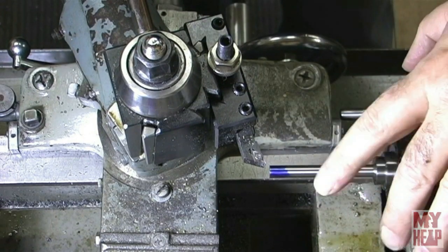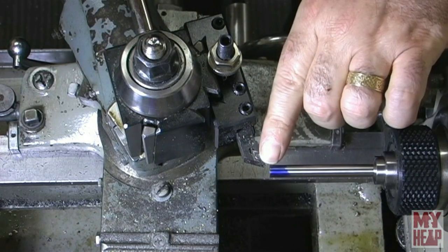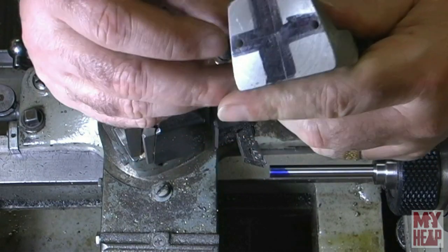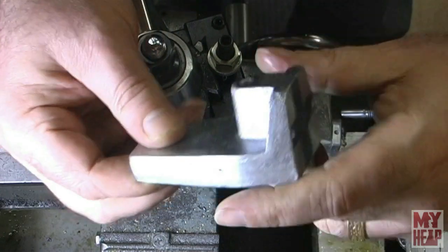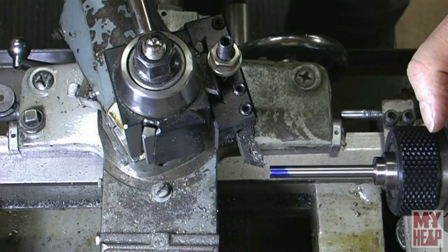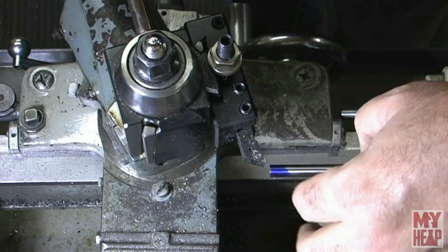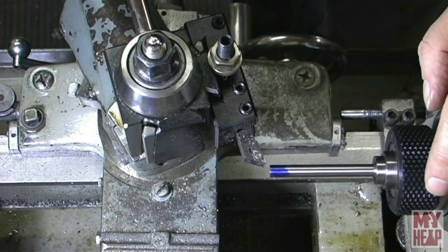I have a piece of 5/16 stock. There is a lot of stick-out, but I've already faced it off so it's clean. I'm only going to take very light cuts and slowly whittle down about a quarter of an inch off the end down to 140 thousandths. The pilot I'm forming will fit in these holes — I want that a fairly close fit. It can be a thousandth or two smaller; this is not a precision tool. From the lathe I'll take it out, grind it flat on each side, and form some facets.